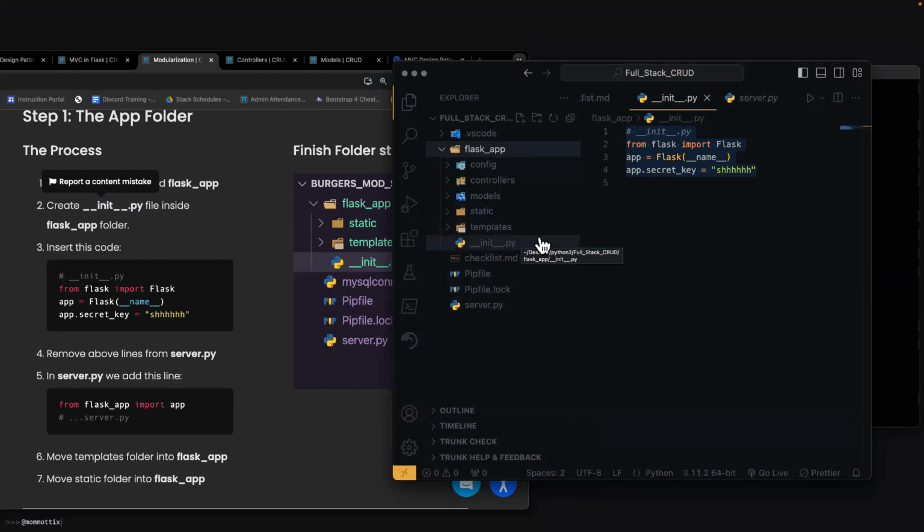It allows this Flask app to be treated as one giant folder that we can access the controllers, the models, the static, and config. And that way we can do modularization, so distribute the work to different files. If we didn't have this dunder init.py, we couldn't have all these other folders in this Flask app available to our server.py.